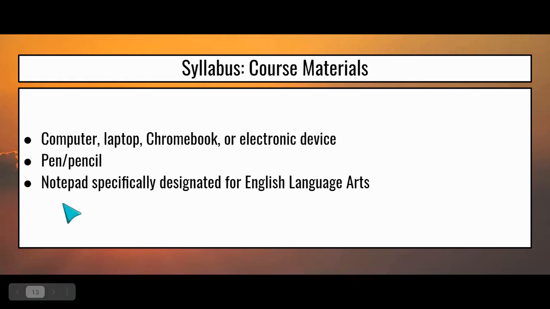You're going to need a computer, a laptop, or a Chromebook, or some other electronic device. You're also going to need a pen or a pencil every single day. That's not to say we'll be using a pen or a pencil every day, but it's better to be prepared. And you'll also need a notebook or a notepad that you use only for my class. I don't want you to have any science work in that notepad, history, anything else, just language arts, okay?